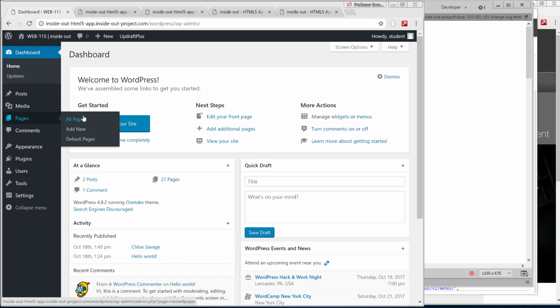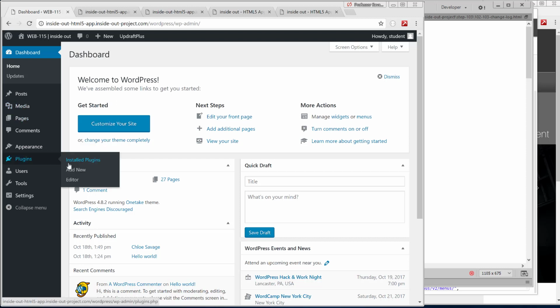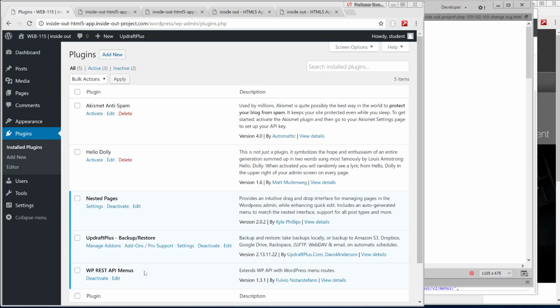Excellent. So in this lesson, you should have all your pages created. If you don't, go over that in depth a little bit here in the beginning. You can skip that part if you have your pages created. We'll make sure that you have your nested pages installed so that you can manage your pages a little more easily, as well as add a new plugin called WP REST API Menus.